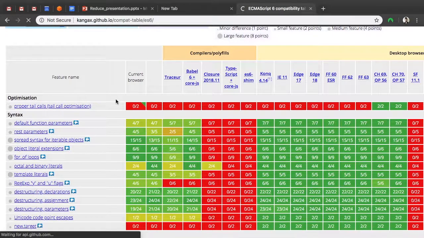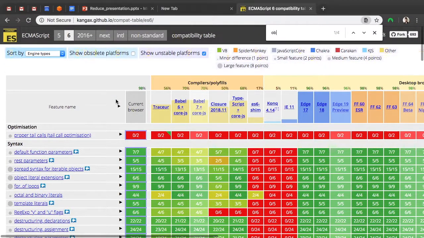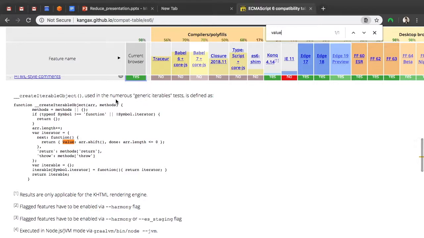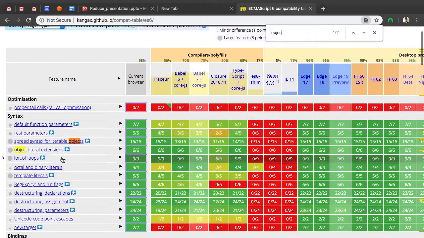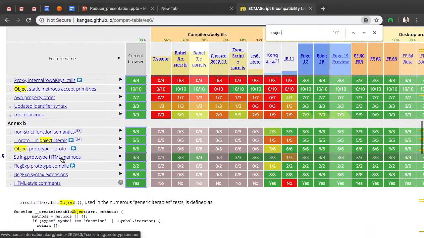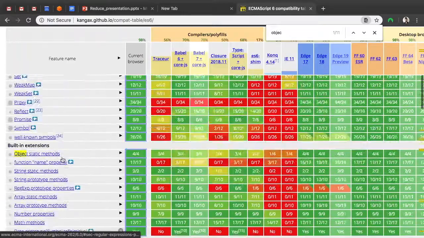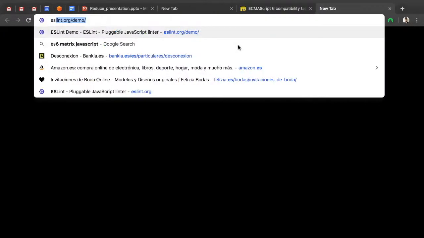So this is a very good reference, because then you can see, for example, object.values. Let me see how to search. Yeah, sometimes I struggle to find things here, but I'm sure we can do it. So ES6 matrix JavaScript object.values.